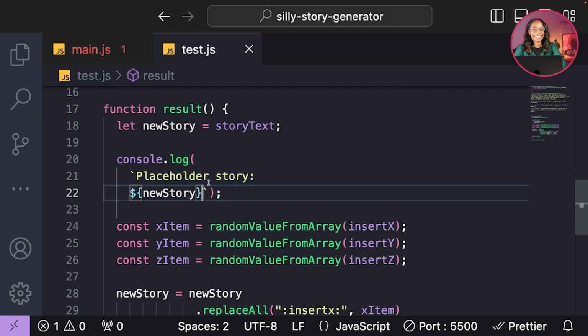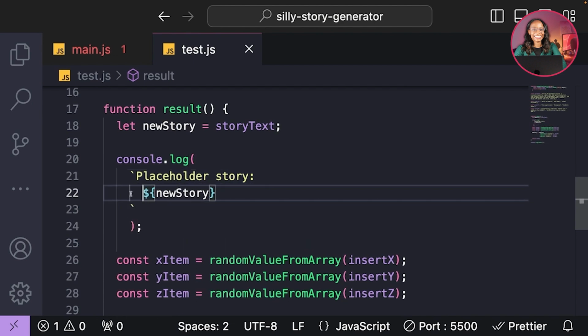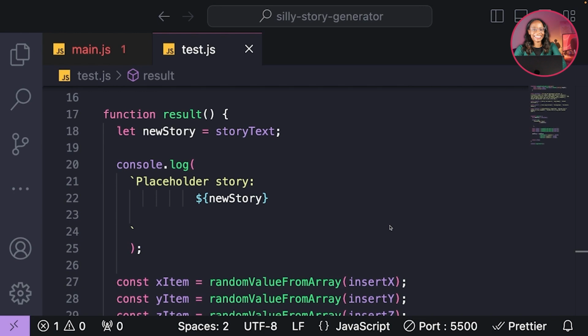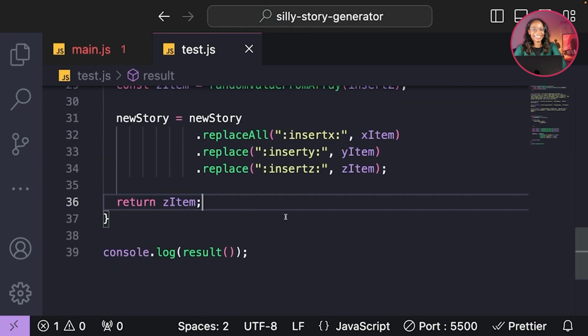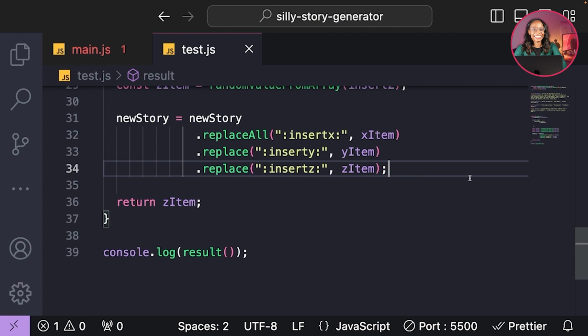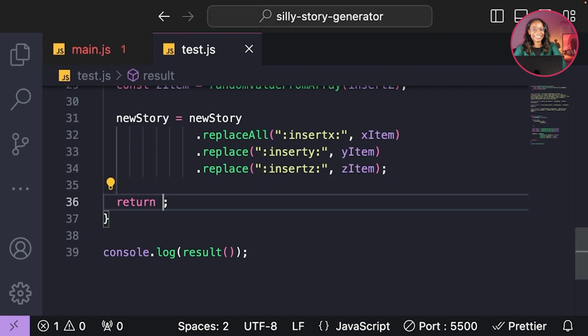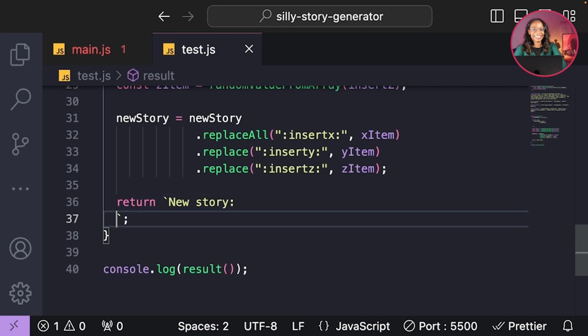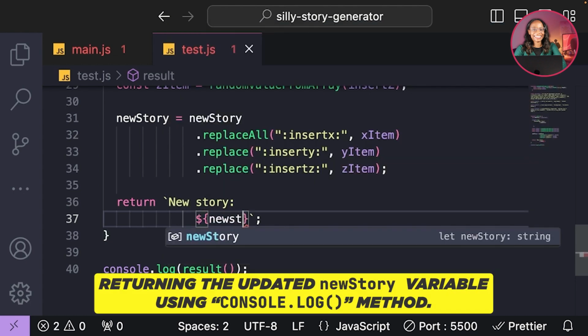So I'm just adding a little bit of spacing. And now I'll update the return statement to the newStory variable, which will output the new assignment containing the replacements. So I'll update this, and I'm going to add in new story for the text. And I do want the value of newStory to show on a new line.